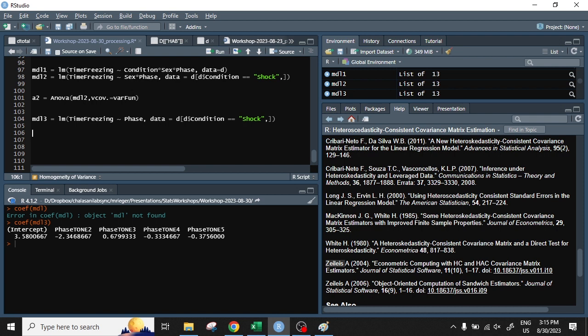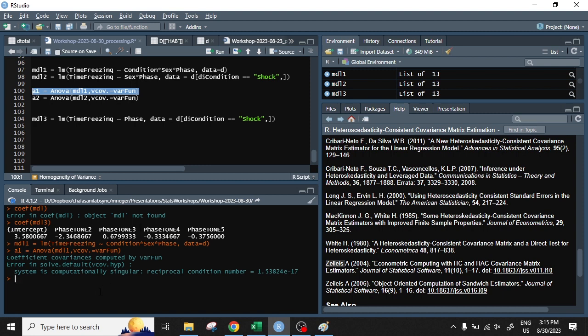But let's also go ahead and run model 1 too if you haven't already. Let's look at the three-way situation, and I'm going to put an A1 here too. Let's see if all those zeros throw it off or not. Okay. Oh, yep. You got an infinity error. System is computationally singular. Reciprocal condition number this. What does this mean? This means that there's at least part of a matrix in there that's non-invertible, so it can't solve the system of equations. Why? Because you have a whole bunch of zeros. So it really does not like that no shock condition.